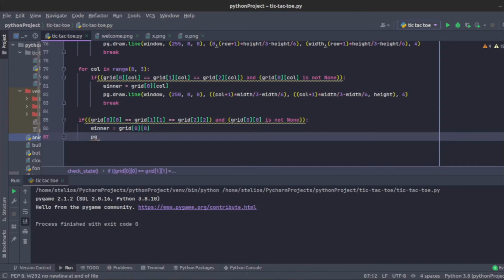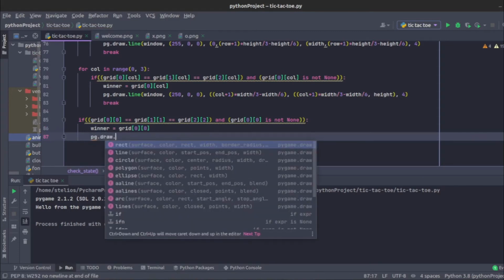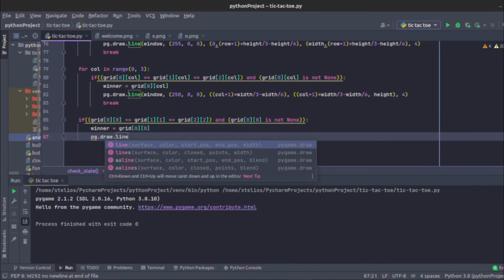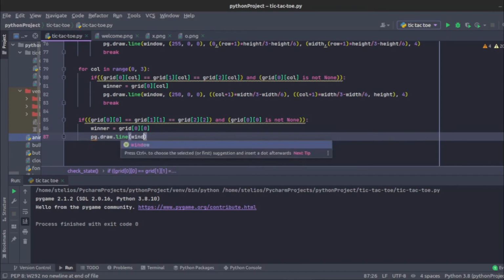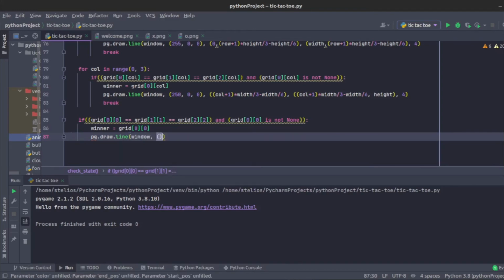Now let's draw the line. So pg.draw.line, and let's just draw this inside our window. Let's use 255, 70 and 70 for the color. Now let's begin this at 50, 50, and let's end this line at 350, 350, and use a thickness of 4 just like before.